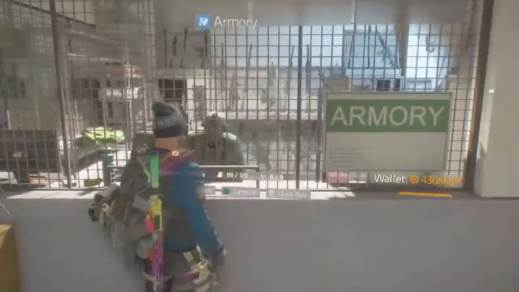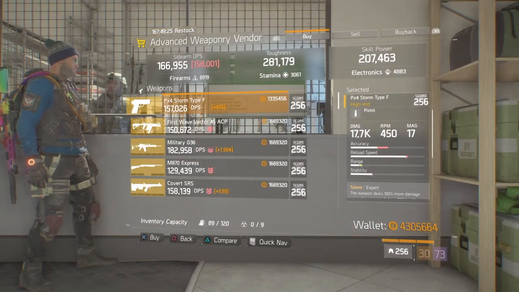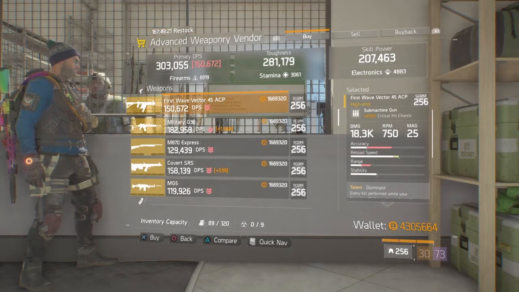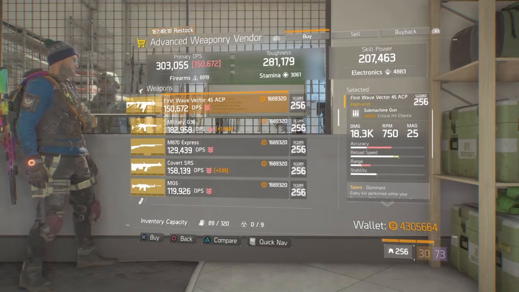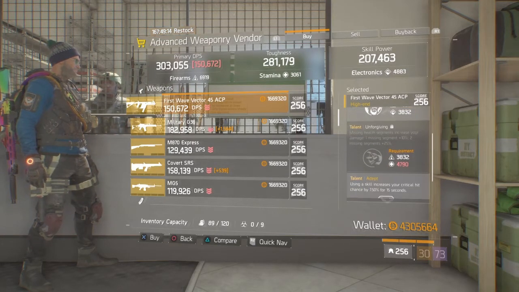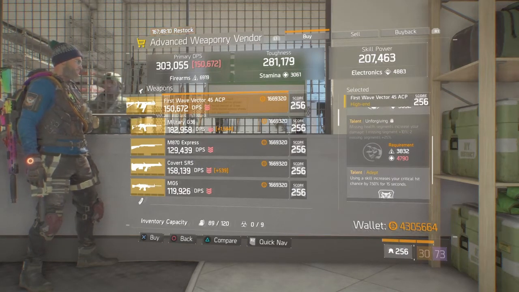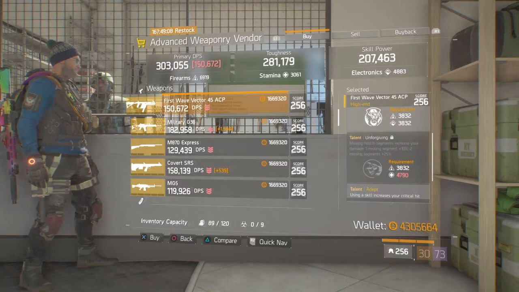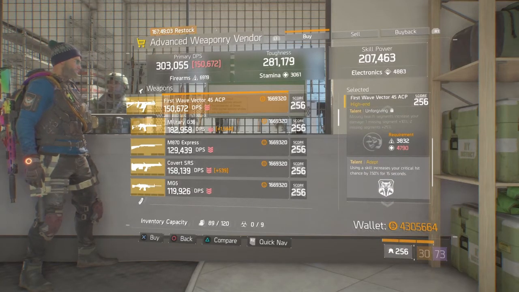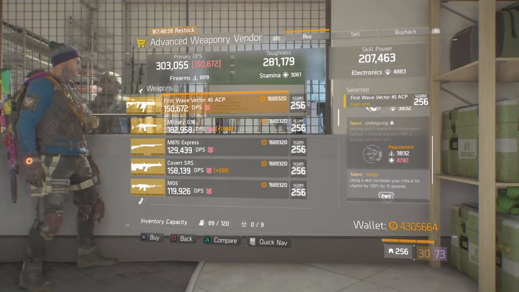Alright, so the advanced weaponry vendor, and what a start we have. Actually 304 items in here, which are really good. So let's start off with the first, the Wave Vector. It has a 21% critical hit chance with Dominant, Unforgiving in the middle, and Adept at the bottom. Now most people know that I'm a big fan of having Adept at the bottom, which is really good due to the nature of the requirements for electronics in this.